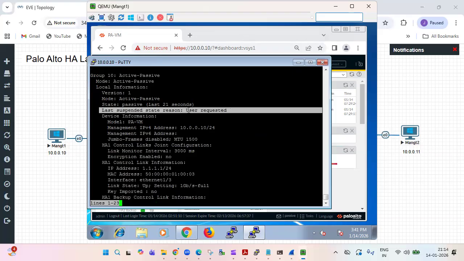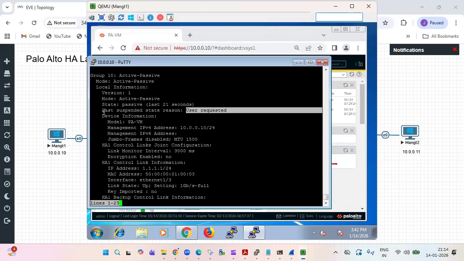When you trigger failover through a link down, it shows link monitoring down. If failover is triggered through path monitoring, it shows path monitoring. For the HA reason, HA1 link down.